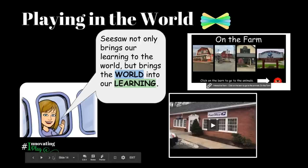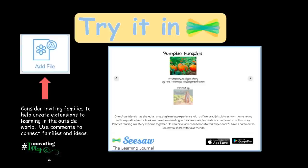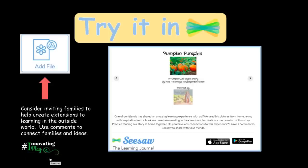So one thing I love to do is invite families to share pictures of things that are happening in their world, especially when they connect to our classroom. And I use those pictures and experiences. So consider inviting families to help create extensions by sharing pictures with you that you can build into experiences and then share within Seesaw. I actually had a little boy that grew pumpkins at home, and the family took pictures of the whole life cycle of a pumpkin, and we created a book in that.